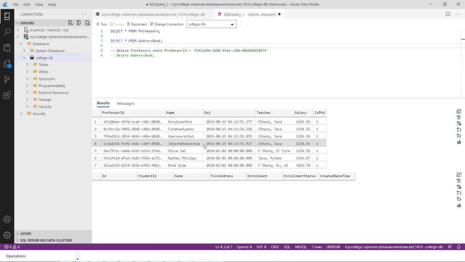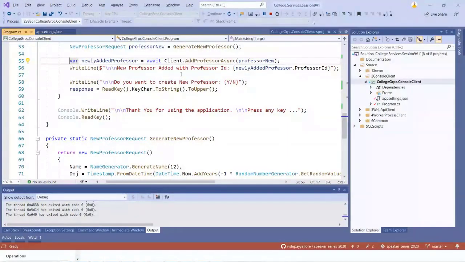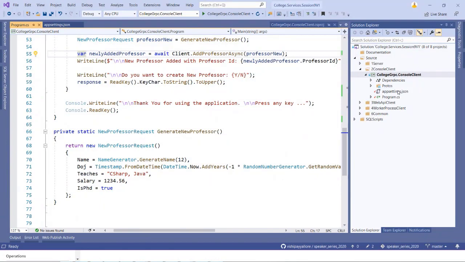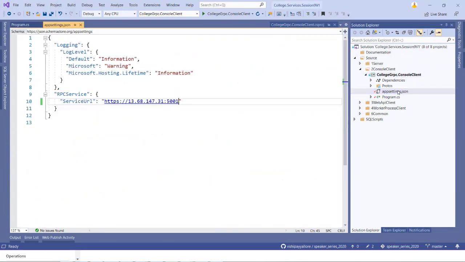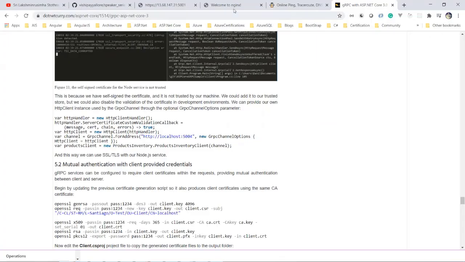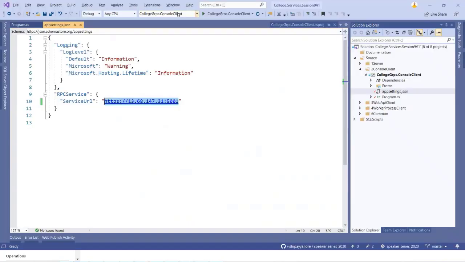Okay, I think we can remember instead of wasting time. Let's do that one. So first thing is communication, which we fixed. When you're using communication, we need to ensure that the endpoint is proper. This endpoint we have already tested in the browser. We tested it properly, so that means the endpoint is reachable, and that's the first fix.